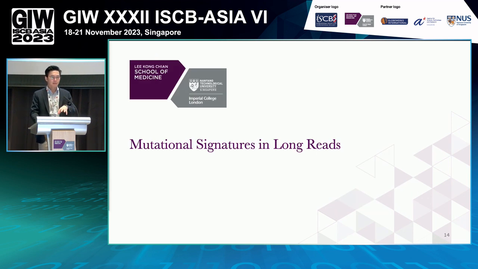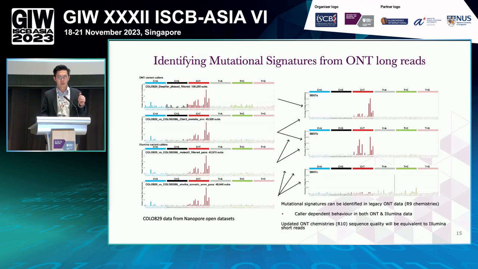So this is the last section, which is the most interesting to me, because at the end of the day, I wear a different hat, where I am the co-chair of the ICGC Mutational Signatures Working Group, and we're trying to see whether we can look at mutational signatures based on long-read data. There's an assumption that Oxford Nanopore sequencing doesn't have enough sequence quality for you to call variants. But in this exercise, I took COLO829, which is a really well sequenced melanoma cell line, and we tried to compare the variant calls from DeepVariant in the first panel.